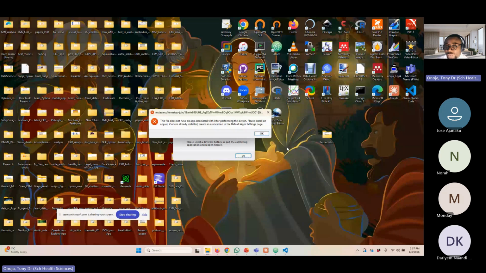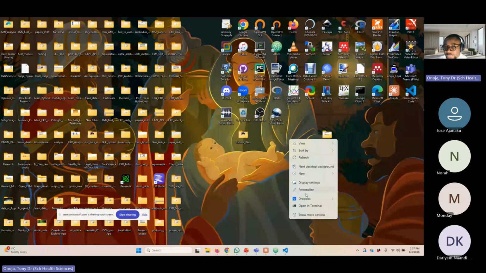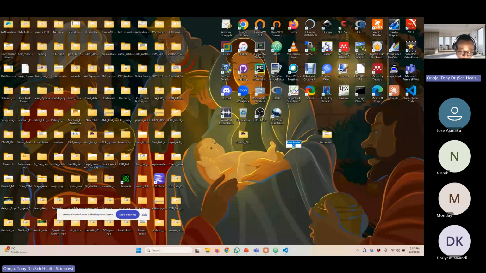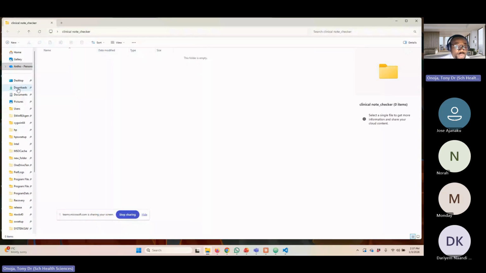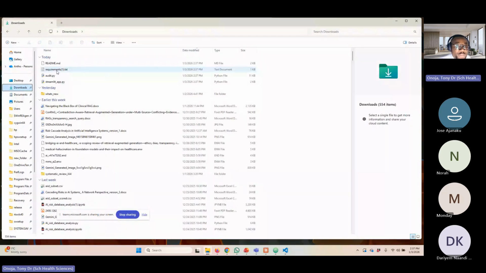We will create a folder on your desktop. You can create a folder called clinical notes checker. Once you create that, we will go to our downloads where we kept all these files.